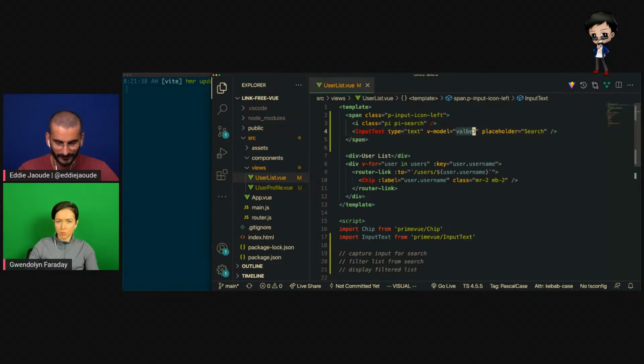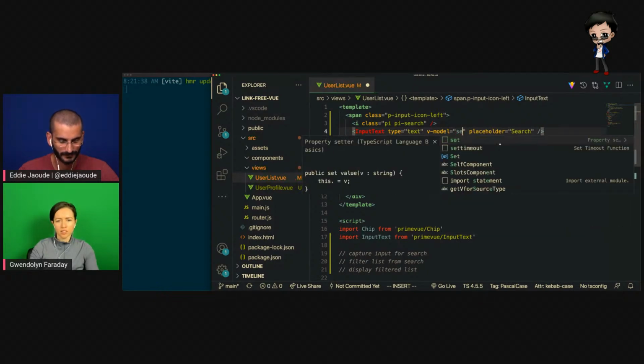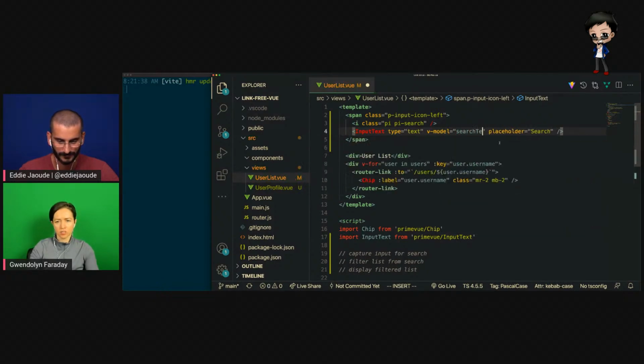I do need to v-model this, meaning basically a data bind to save that value where I can access it. So I'm going to create a variable. I guess I'll just call it search text. No, because that looks too similar to the input. Let me just say search. Okay, so I have text placeholder search for user maybe.